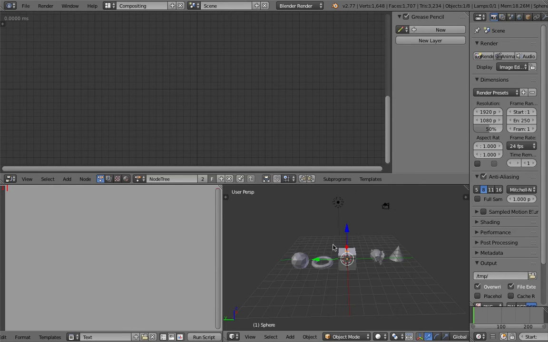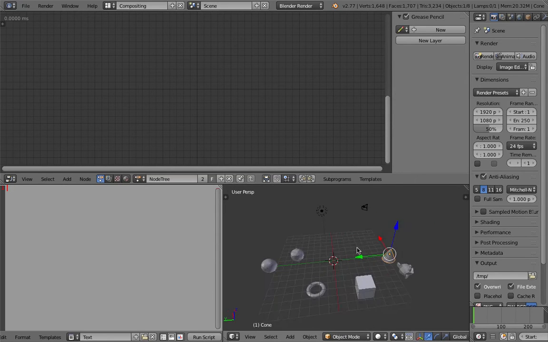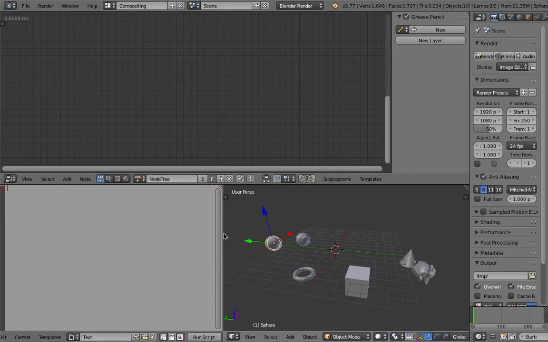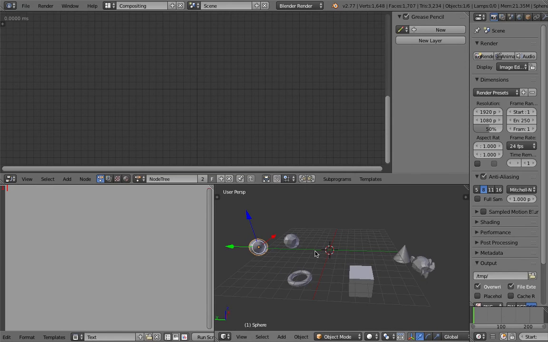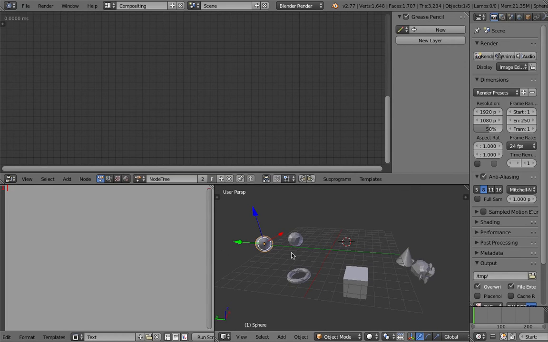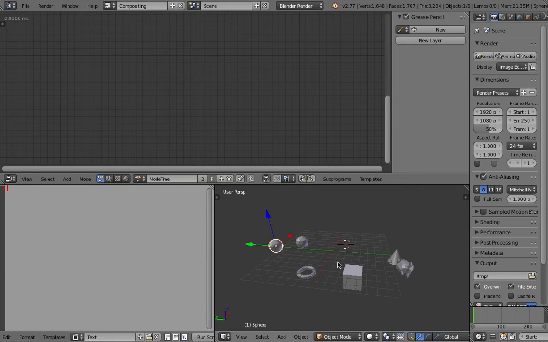Sphere. Yep. If you have a bunch of objects, and then someone told you, hey, I want you to arrange all these objects in a grid, can you do that for me? You're thinking, okay, you can do it manually, or you can probably use a Python script to do that.